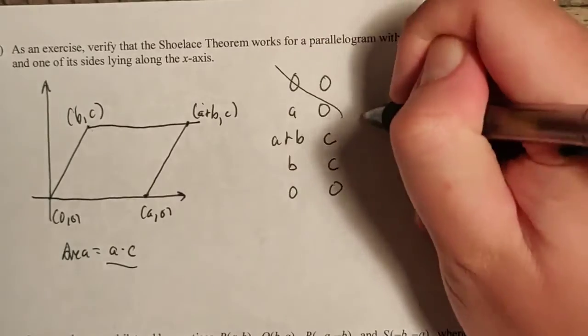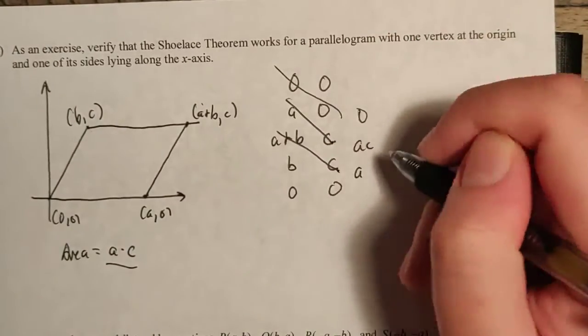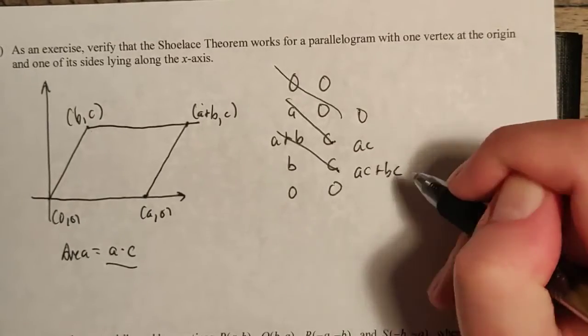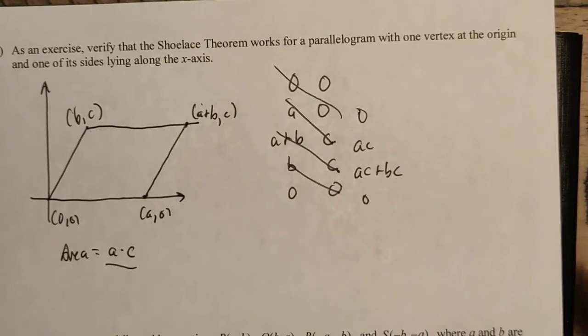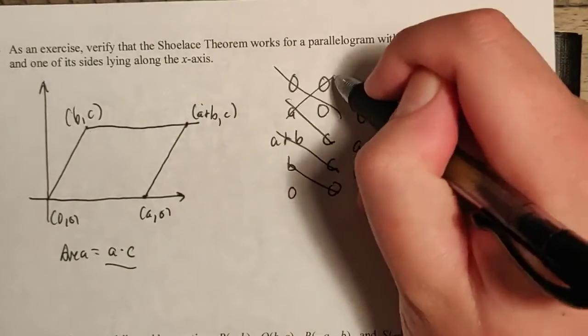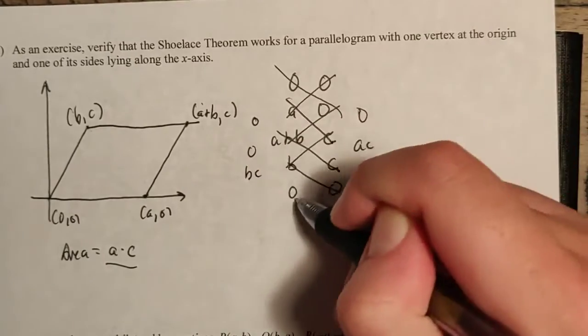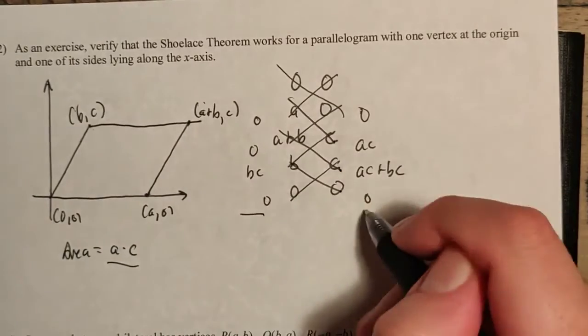All right, so let's go ahead and do this here. 0, AC. Now I'm actually going to do the distribution now. A plus B times C is AC plus BC here. And this is going to be 0. So the nice part, again, note that by putting zeros here, we actually make a lot of the product 0, and that makes things easier to calculate. This is 0, 0, BC, 0. So this is a good thing here. We can see what's going on.